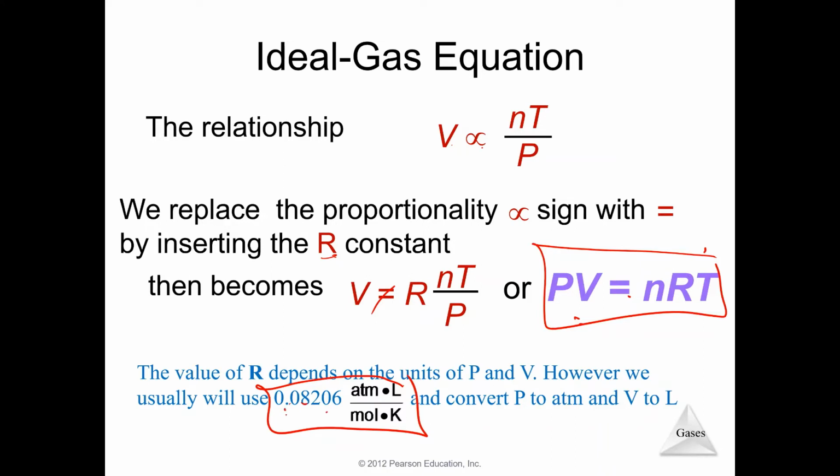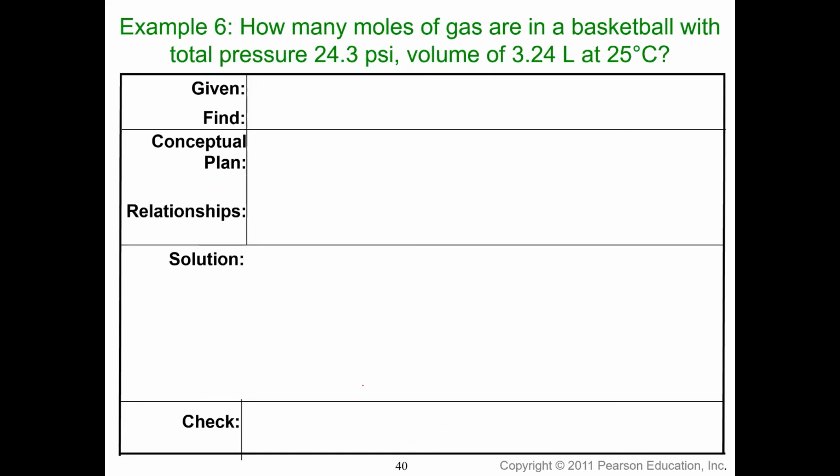This is the value for the R right here. R is equal to, look at this, pressure would be P, L stands for volume, moles stand for N, and the K stands for temperature. So you literally can get the formula for the ideal gas law. This is going to be the same, a constant.